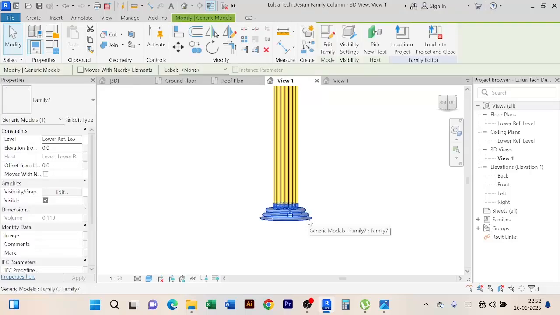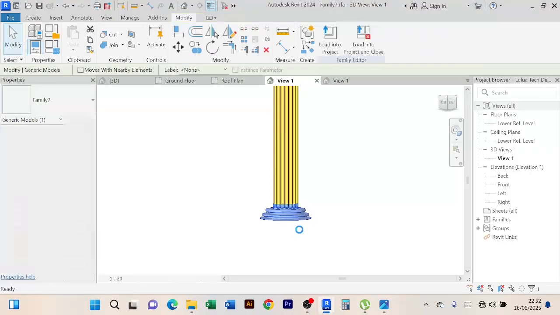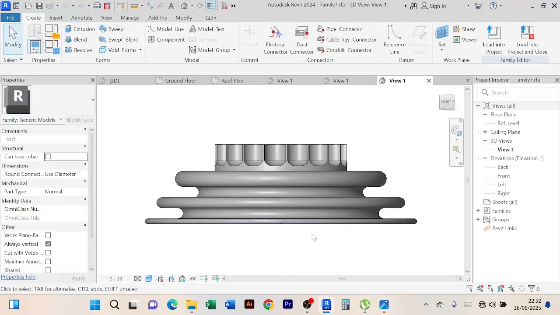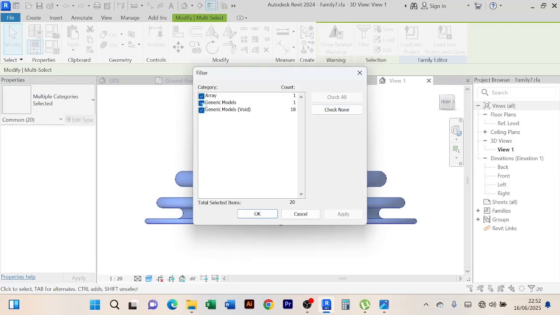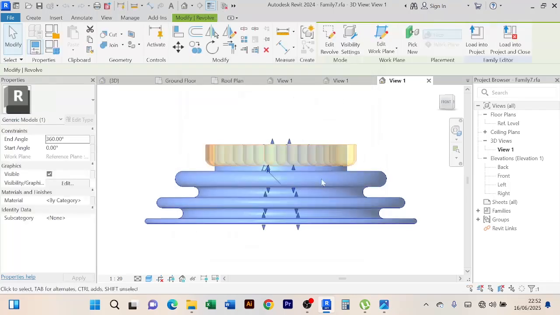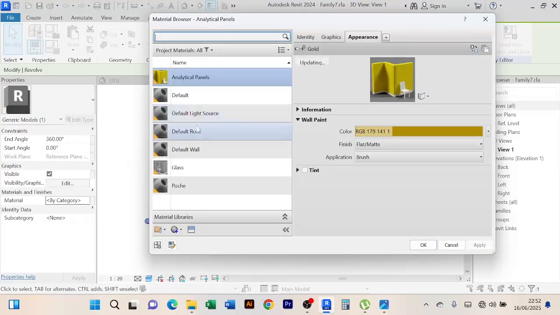Then of course the downer part, you edit family, just like that. You select all of them, then you come to filter. You're going to remove the array, you remove the void, you only leave the generic model, you apply, you say OK. You come to the material, you are looking for our brown color.